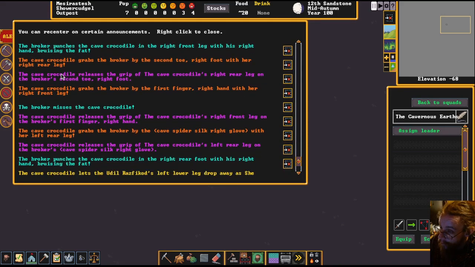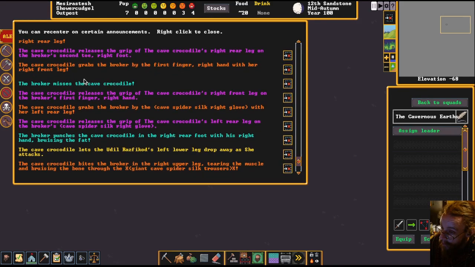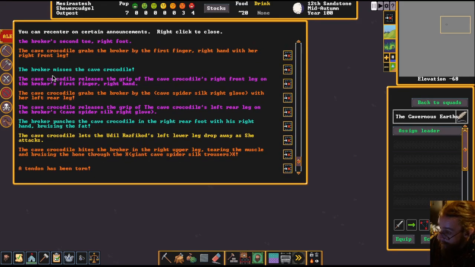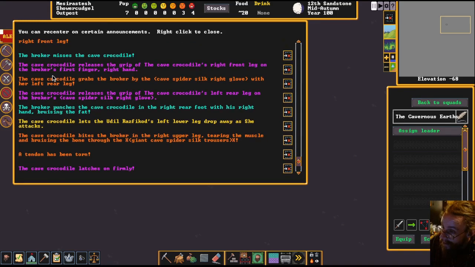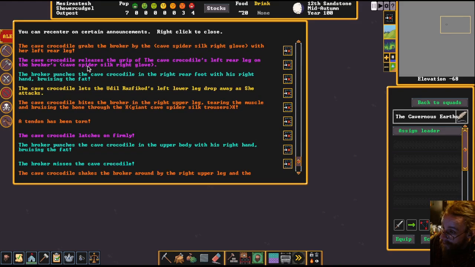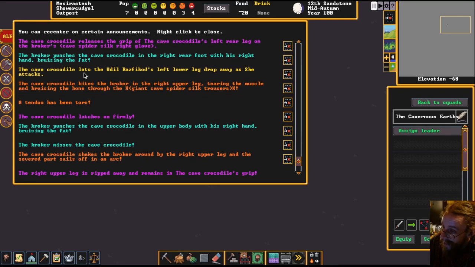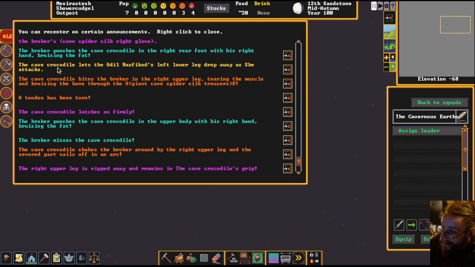The broker punches the cave crocodile in the right front leg, bruising the fat. The cave crocodile grabs the broker by the second toe, right foot. With her right rear leg, the cave crocodile releases grip. The cave crocodile grabs the broker by the first finger, right hand, with her right front leg. The broker misses the cave crocodile. The cave crocodile releases grip. The cave crocodile grabs the broker with her left rear leg by the glove, then releases the grip. The broker punches the cave crocodile in the right rear foot. The cave crocodile opens the back. The cave crocodile lets the broker's left lower leg drop away as she attacks.